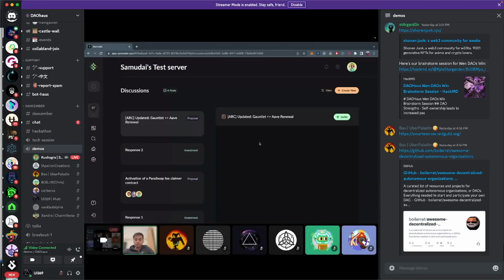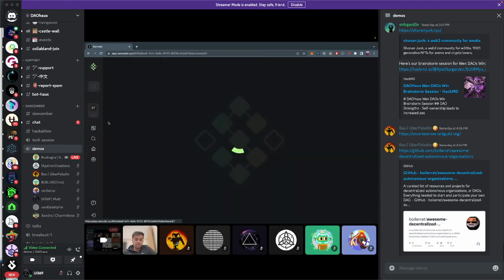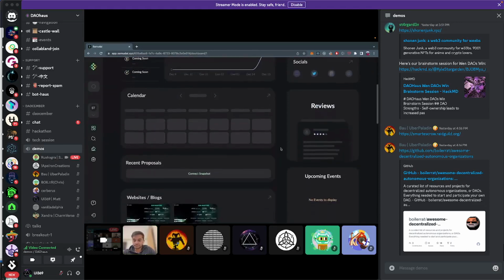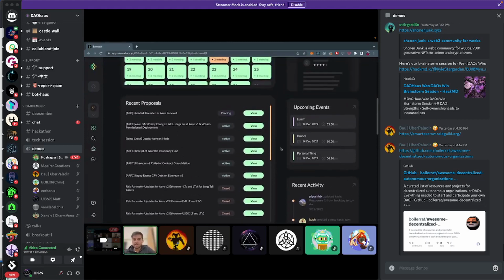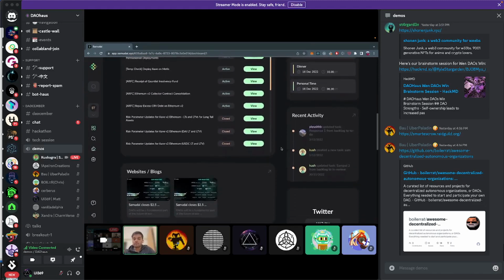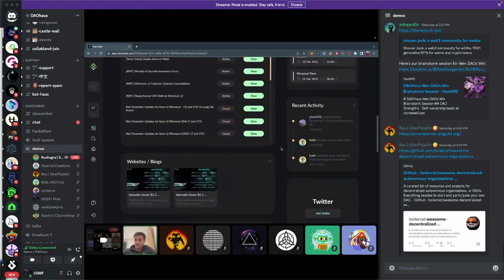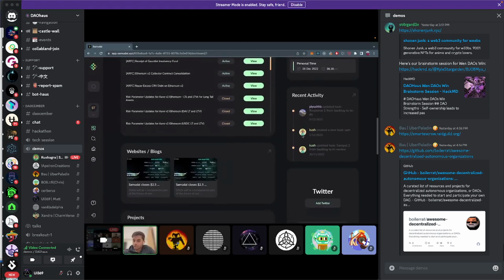Awesome. So all right, this right here is the Samudai dashboard. If, let's say, you're a DAO or a DAO admin, this is what you get once you set up on Samudai. This is a collaborative workspace where you can come in and customize the dashboard according to your needs. We prepared these widgets for you, which are basically things which help you organize your daily stuff and give more transparency to the entire community on what's going on with the DAO. So you can remove or add them as you like, and let me just go through them one by one.